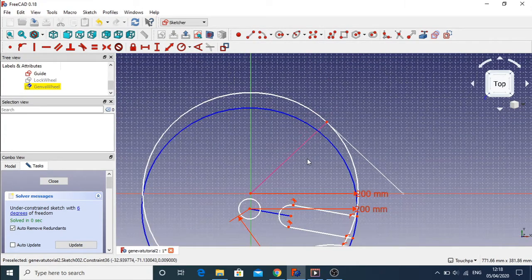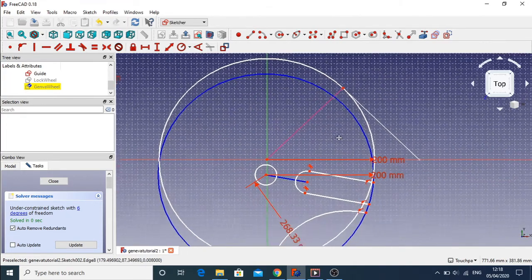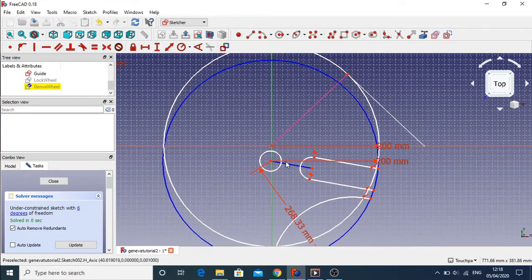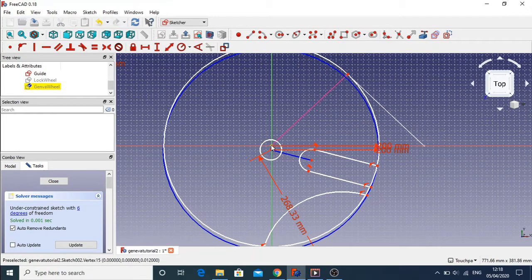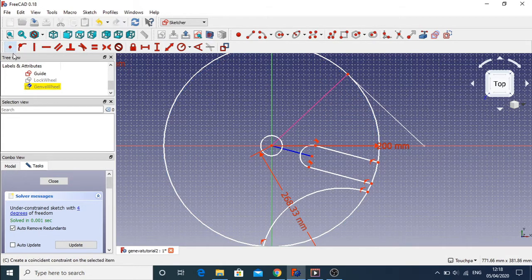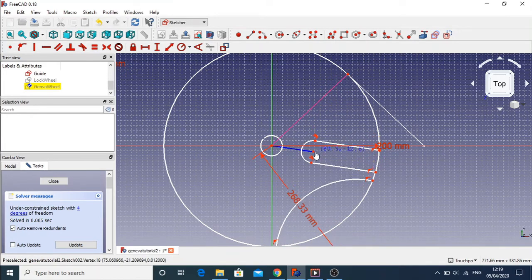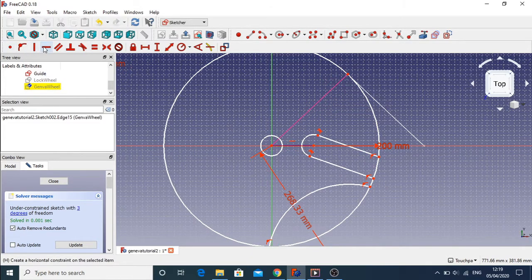And if I zoom in slightly, just position this on page, I am now going to restrict centers, so I'm going to bring them in close and put a constraint on those two.